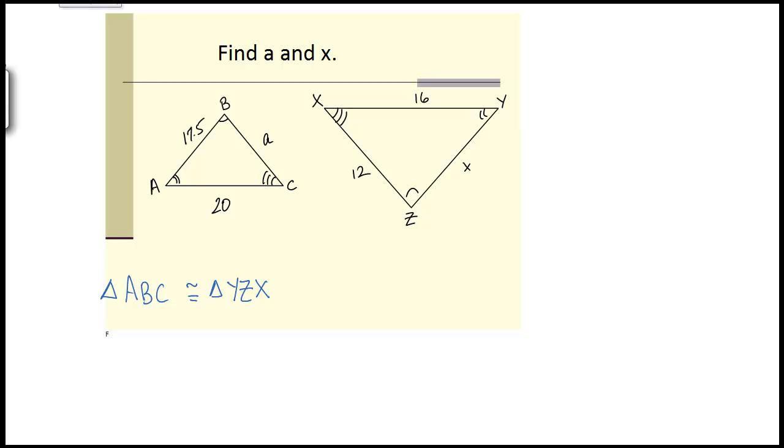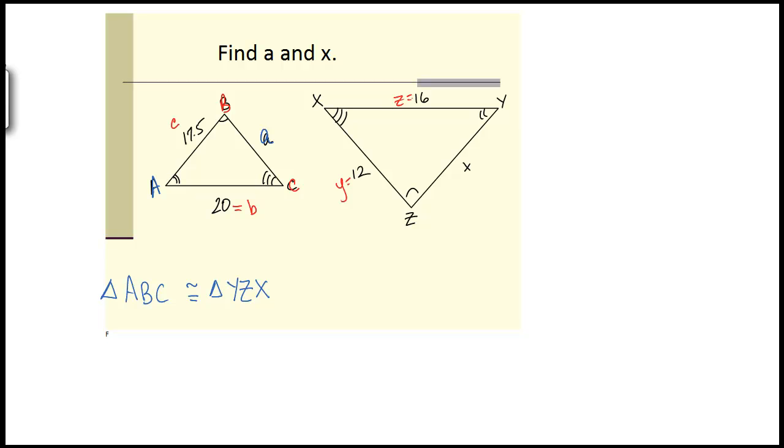With that said, if I have a capital A here, that means I have a lowercase a there. If I have a capital B here, that means the 20 is also lowercase b. And if I have angle C, that means the 17 is lowercase c. We represent the angles by using capital letters, and we represent the sides by using lowercase letters. On the other side, the 12 represents the Y, and the 16 represents the Z.